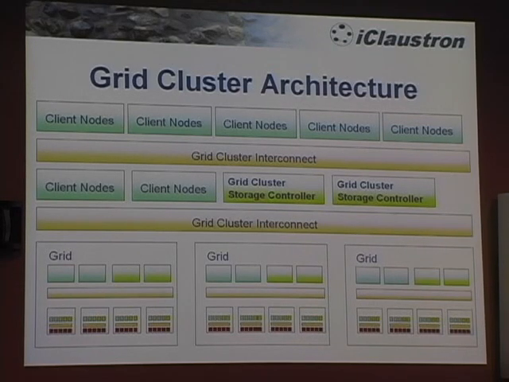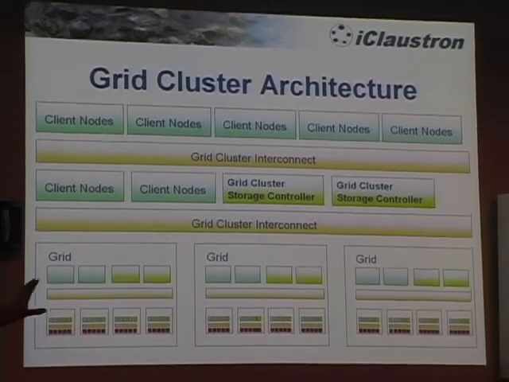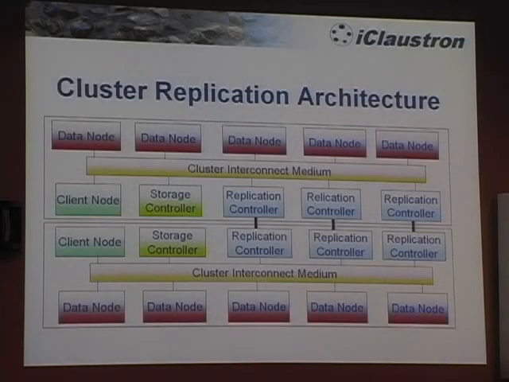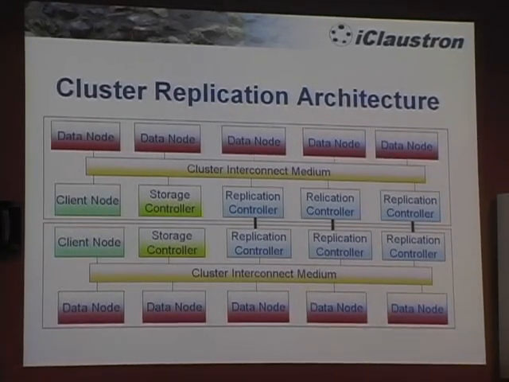So I haven't mentioned the idea with the grid cluster here. It is more or less that this is in one site still. So we haven't really dealt with the global part of it. And the idea with the global part is that we have only replication between clusters. So we only have replication on the lowest level in the architecture.